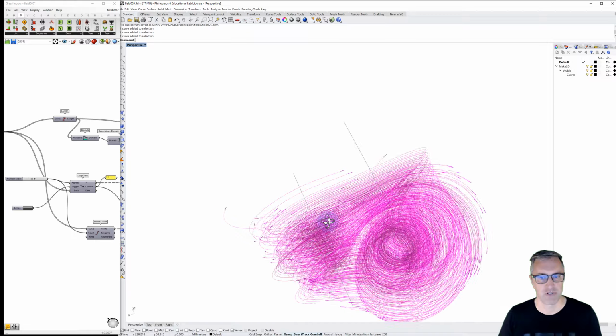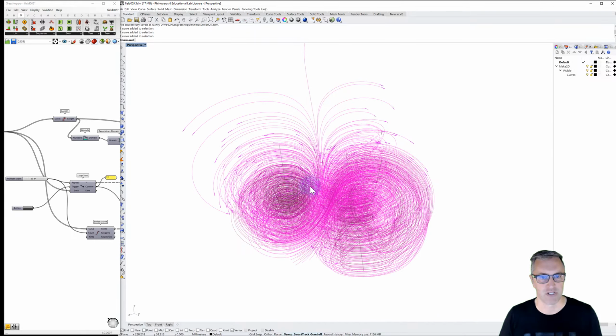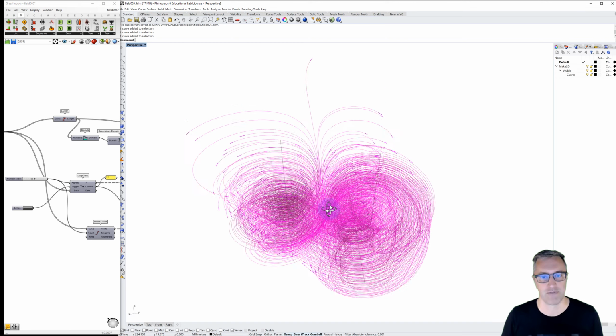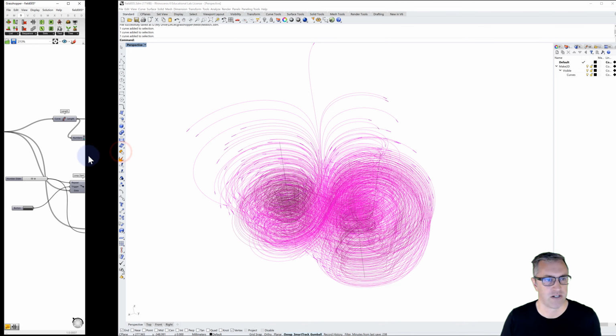So it does produce, just even from a two-dimensional field, or from a two-dimensional array of points, it's producing a three-dimensional result. And that's pretty great. We can also do this with a three-dimensional set of points, but it wasn't even necessary here. So I'll show you how to do it both two-dimensionally and three-dimensionally. So why don't we get started?